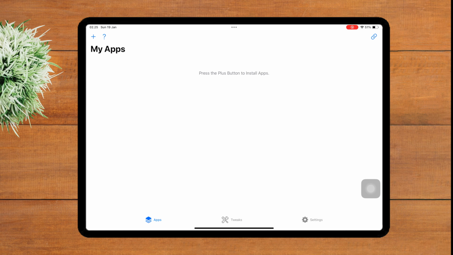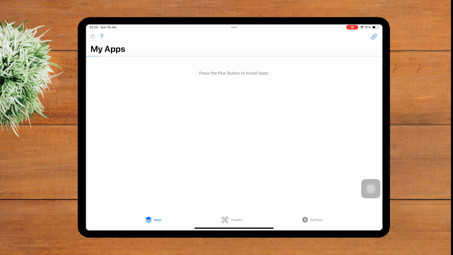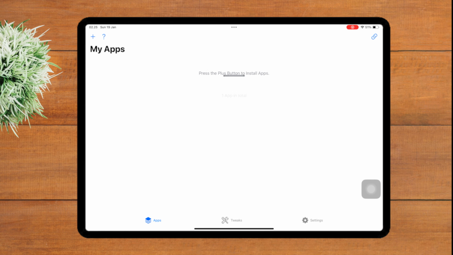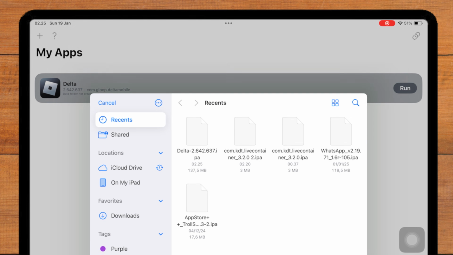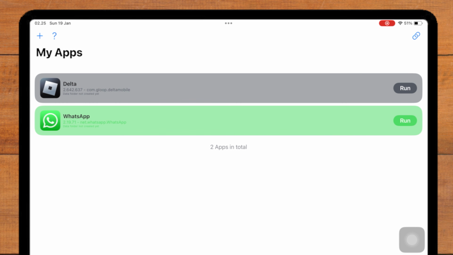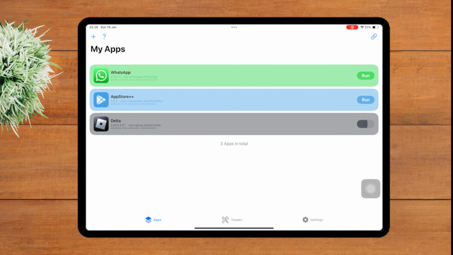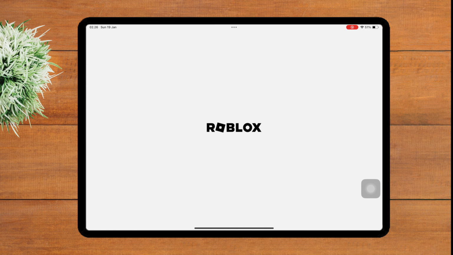If you are looking to sign and install IPA files on iPhone or iPad permanently, this video is the right place. As you can see, I can install IPA files directly without using a certificate. Just click the plus button and the IPA files will automatically be installed and can be run unlimited and without revoke using LiveContainer. Okay, let's go to the tutorial.